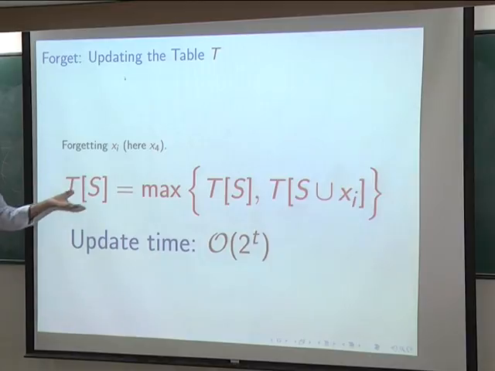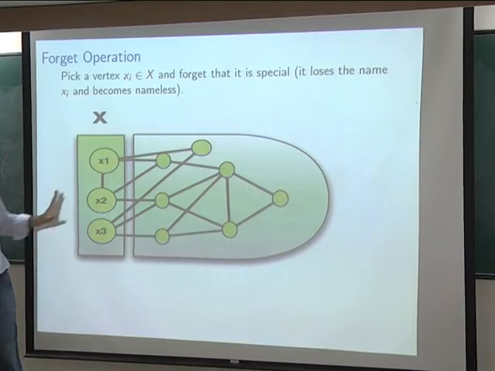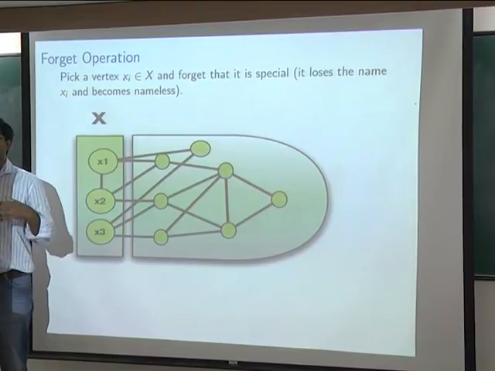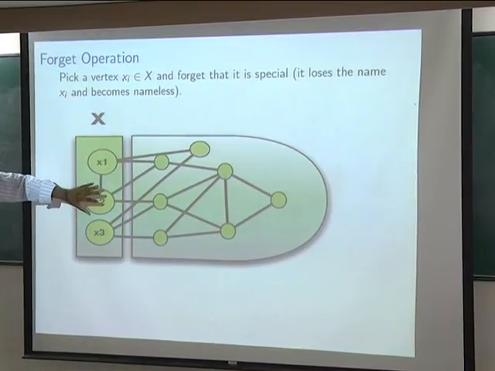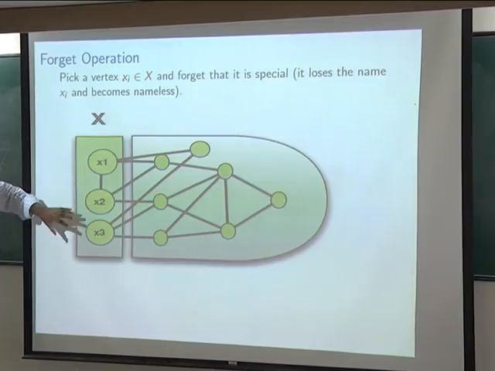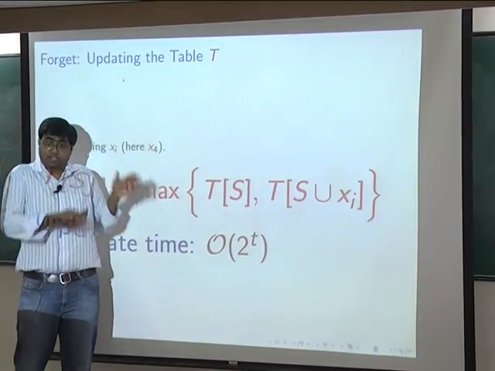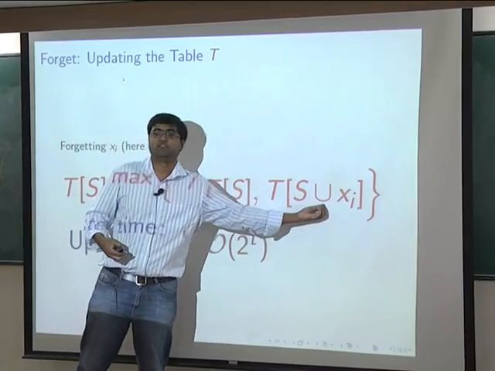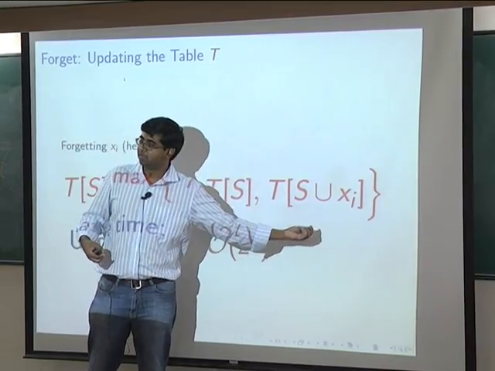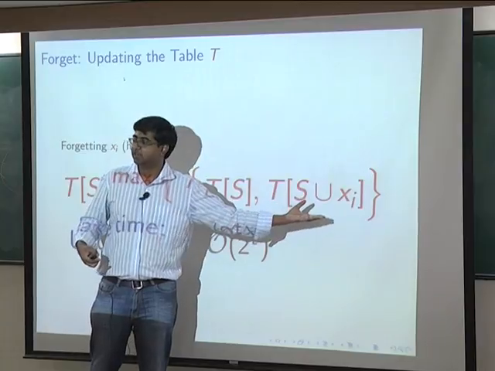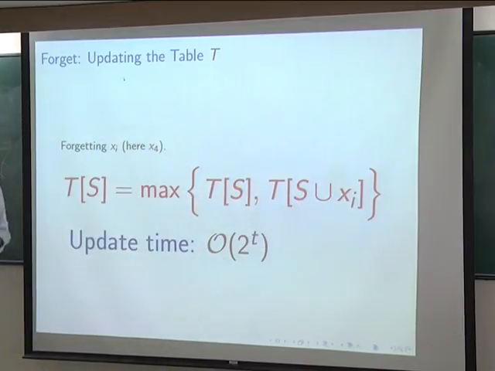Now look at S. Look at the largest independent set containing S. In this case, the graph has not changed. So the largest independent set here either contains X or it does not contain X. This is why we wrote max of either the X itself or T of S union Xi. This is why we put minus infinity, so that whatever number you put is larger than this. Okay? So we can update this. Agreed?